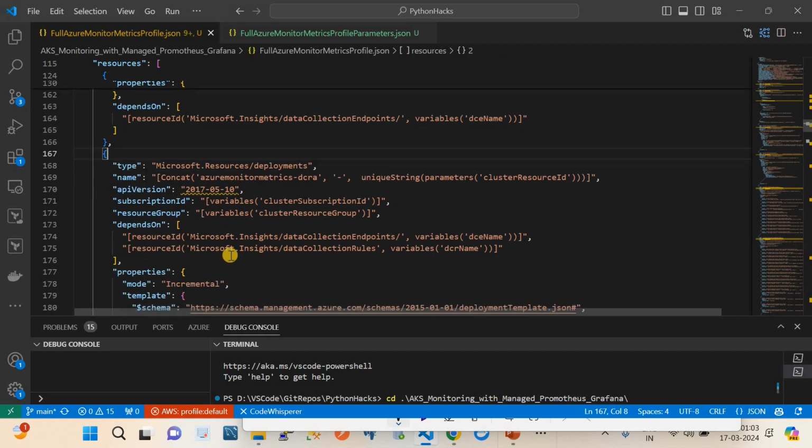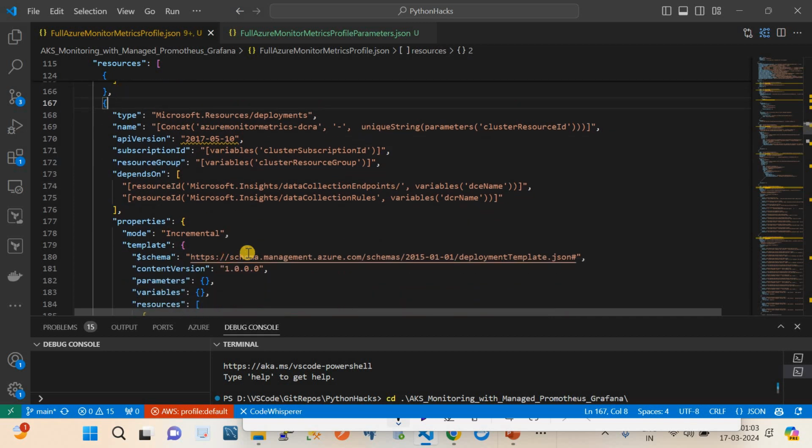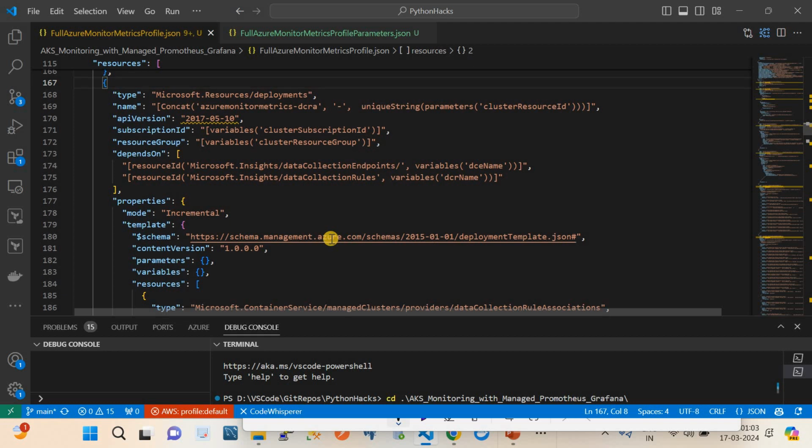This is a ready to use ARM template, which you can use as it is. If you are more interested, you can explore this one. For now, this ARM template is doing a resource deployment, and the resource deployment is dynamically referenced to this particular deployment template.